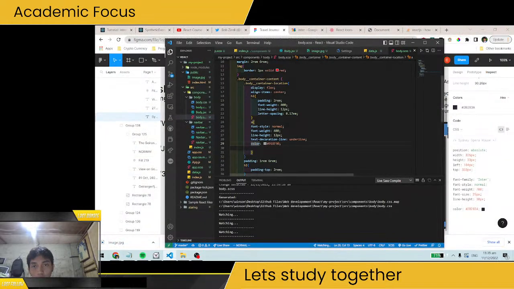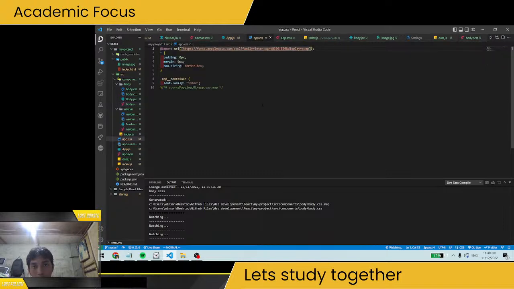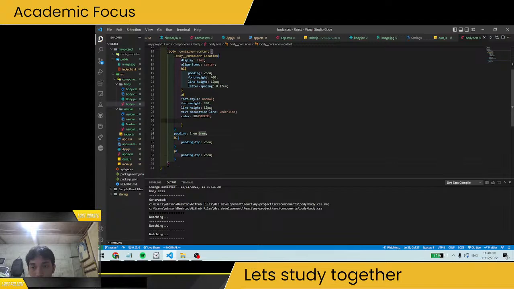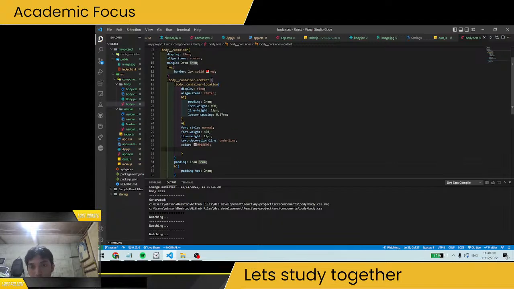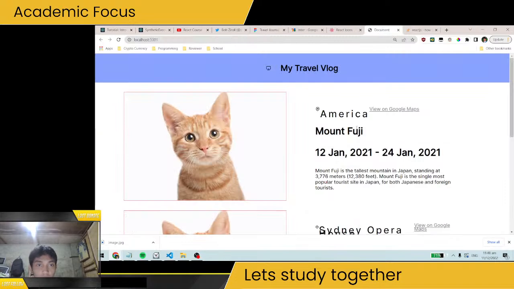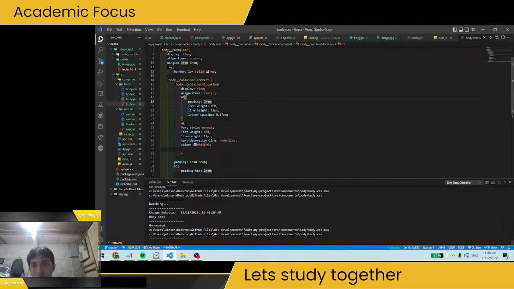I don't intend to close that one because I will never be having a reference. Maybe it will be using this one. Align items location.